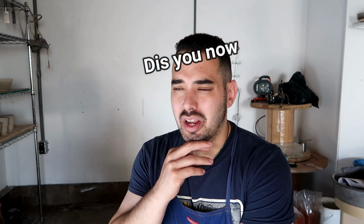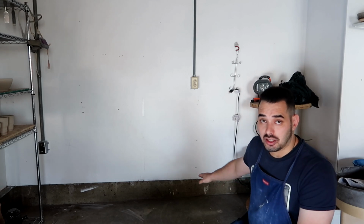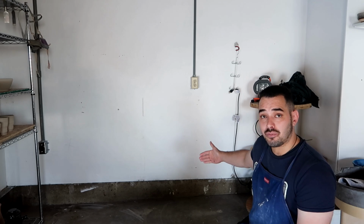The wheel is one of those things that you don't really think about where to put until you put it at such a space for a very long time, and one day you move it and think to yourself, "God, this space is way better." And that's kind of the same experience that I went through when I first got my wheel. I just kind of figured my wheel plugs into an outlet. That means it must go anywhere next to an outlet. But you notice I have an outlet right here, although my wheel is not right here. That's because I find it extremely unwise to put your wheel directly in front of an outlet. And today, that's what we're gonna go over.